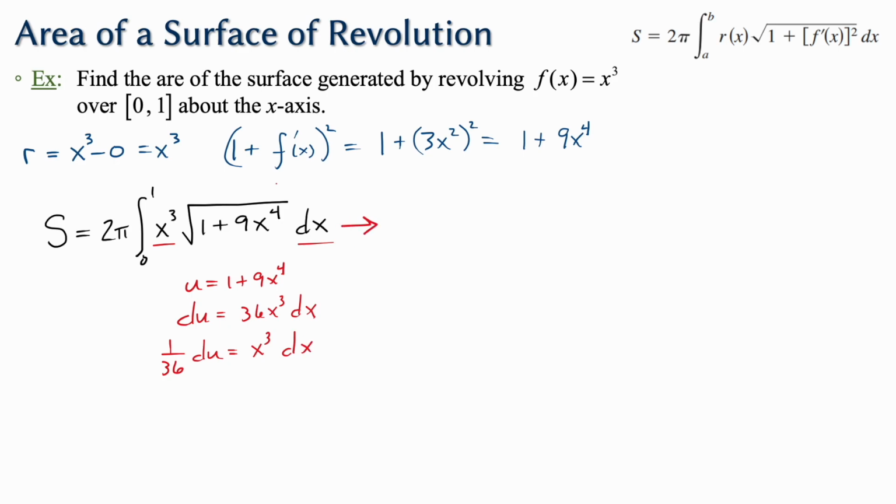So when you work this out, if I go ahead and put the 1/36 out front, remember we already have a 2 pi there, so what that does is give me basically a pi over 18, because obviously that's going to be reducing the 2/36, right? So we have pi over 18. The integral is now going to go from 1 to 10. And again, the reason for that is the limits of integration here in x, when you plug them in here, convert to u values.